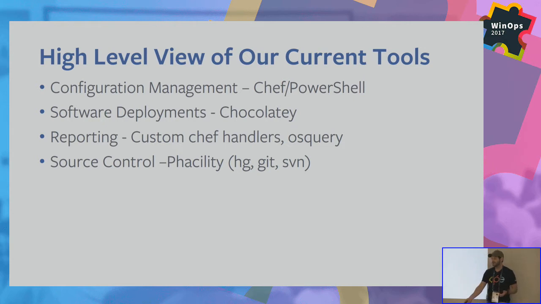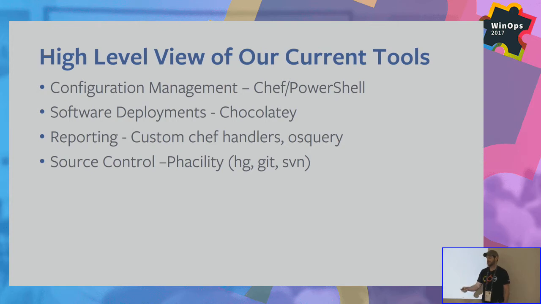We also use OS Query. OS Query is a Facebook tool that was written. It's open source. It's basically SQL-like syntax to query the state of a system. You might scoff a little bit and go, hey, we've had WMI since Windows XP, which is true. But this tool in particular is a way for people to meld multiple platforms together. So you can look at network routes on any platform. It's the same query across all of them. And then you can pipe the data into some other data source that you use to do aggregation or analytics.